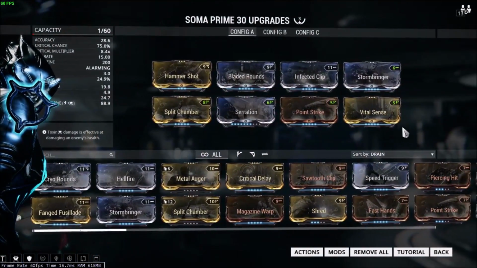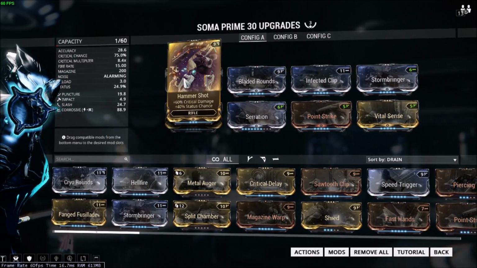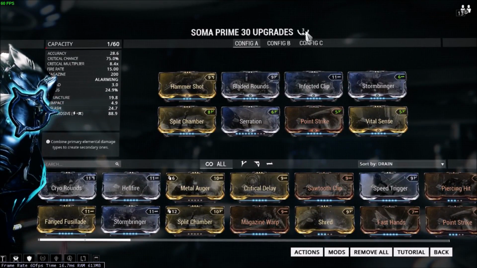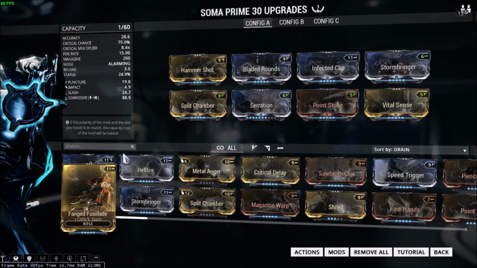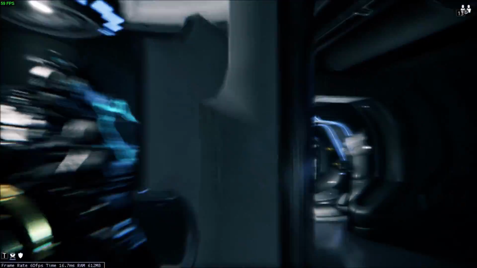Into the build for this is my personal build for it. The reason I have Hammer Shot on is because it's just kind of what fits right now. But as soon as I get that 4th Forma on there, I'm going to be taking out Hammer Shot and probably putting on a different Elemental mod, or maybe even extra slash damage. But yeah, those are my builds. Let's get right into the gameplay.